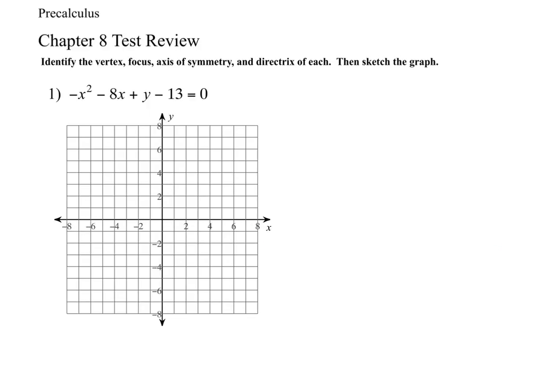The next one, when I'm looking at a parabola, one of my variables is going to be to the first power. One is not. That's a parabola. So the first thing I'm going to figure out is which one is to the first power. I need him by himself, right? So when I look at this, my y is to the first power. That guy needs to be by itself. Everything else needs to be moved over. So keep him positive. If he's positive here, keep him there, move everything else over.